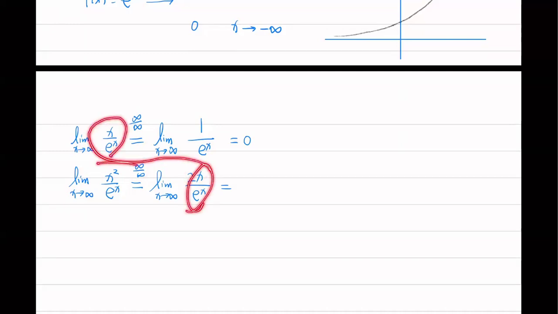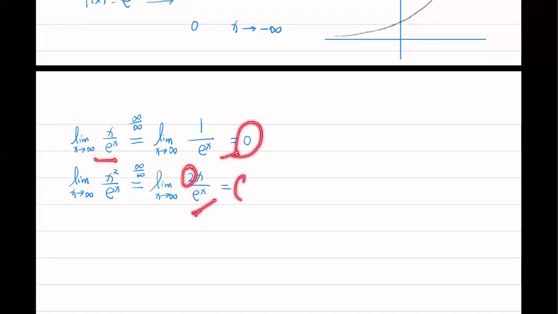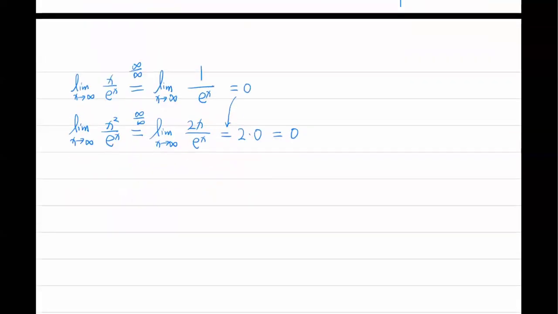If we omit these two, they remain the same, right? Over there, we found that the limit is 0. So what's the limit of this one? Okay, nice. So we don't have to repeat, but we can apply the previous step. 2 times 0 equals 0. Okay, good. One step further.